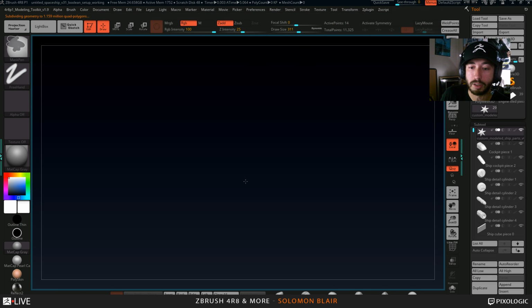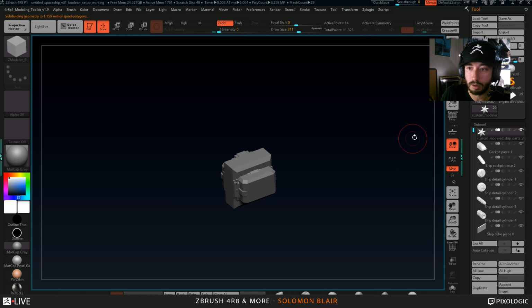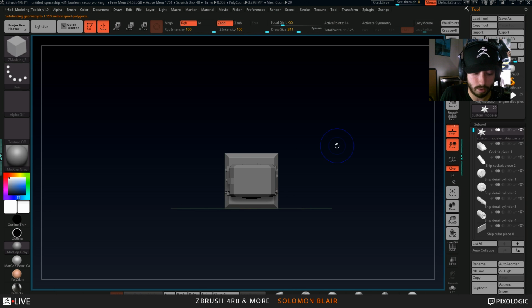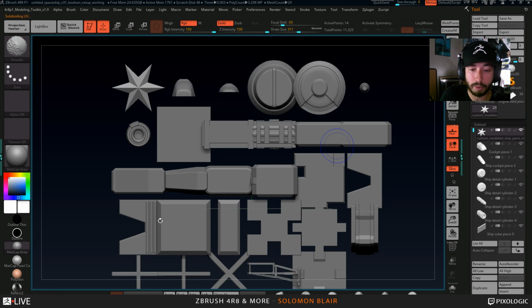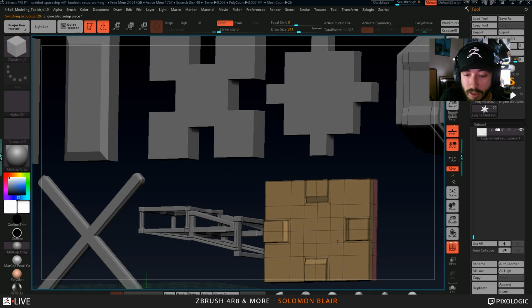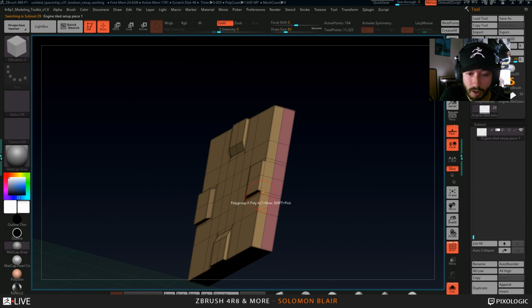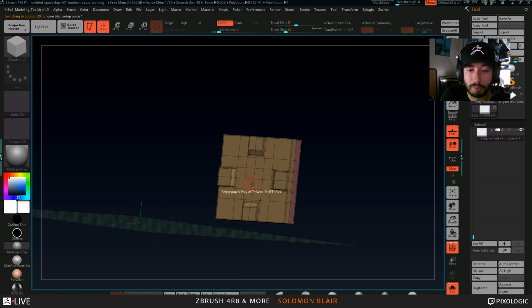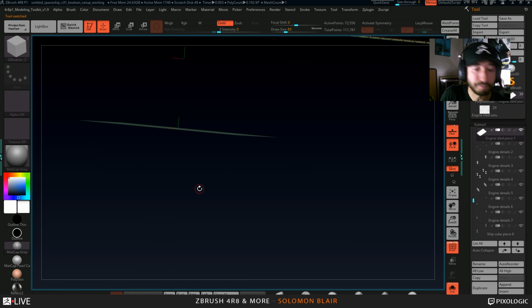Custom modeled parts. Shift X. I believe it was one of these. I started off with some different tiles, but I think I ended up with this. All right, so if I solo this guy out, basically assigning polygroups to a base piece and going through and applying that.